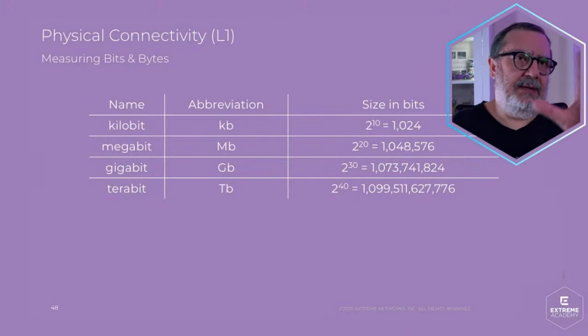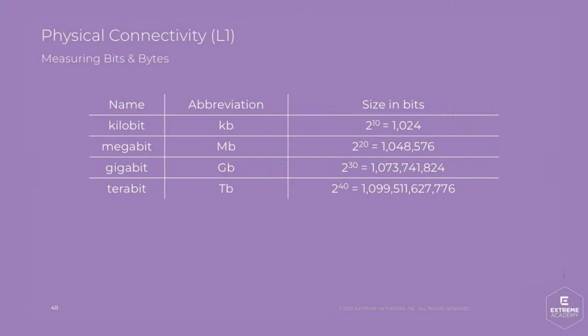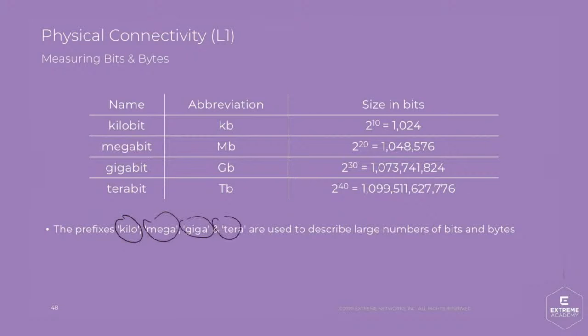So we're going to look at a table like this. Now, how do you measure bits and bytes? Because we talk about kilobits or kilobytes, megabits or megabytes, gigabits or gigabytes. What do we mean by these terms? Over here, I'm referring to kilobit, megabit, gigabit, terabit. So kilo, giga, tera are used to describe large numbers, right? Because nobody's going to go around saying, oh, I have a hard drive that's 14,368,272,400,000. No one talks like that. It just doesn't make any sense at all. So we use these terms, just like we use a liter and a kiloliter and a milliliter or a kilogram. The same type of stuff.